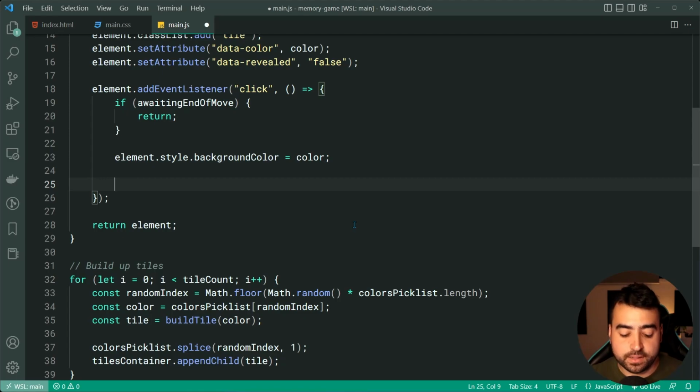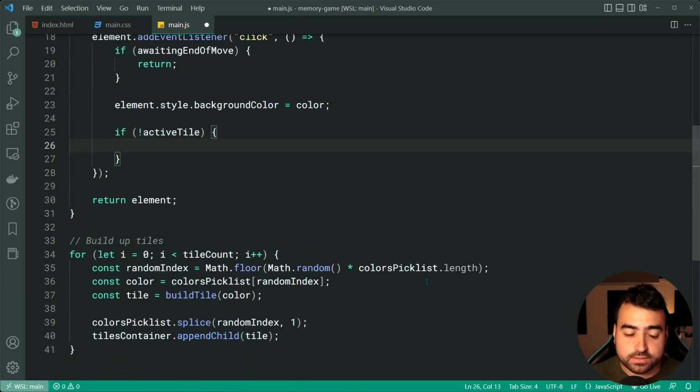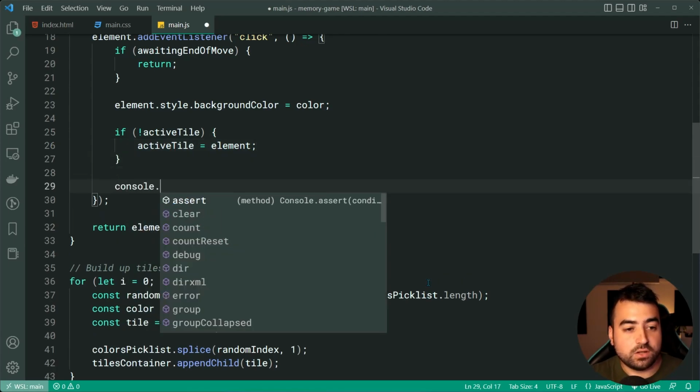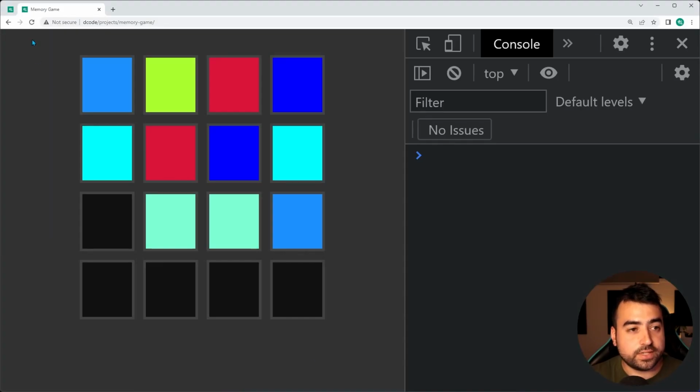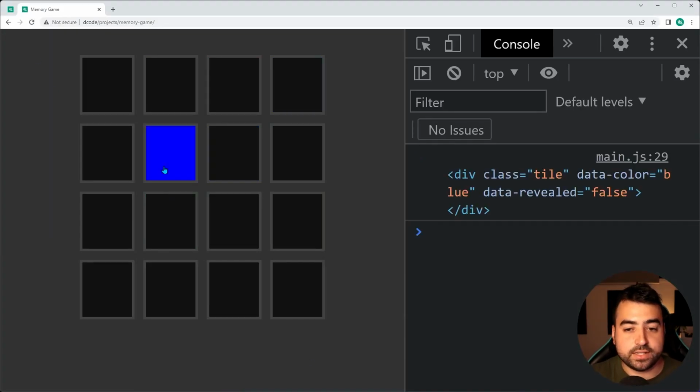We're now going to say, okay, if there is no active tile at the moment, we're going to say active tile is equal to the current tile. So active tile equals the element, okay? So now, if I was to console.log the active tile after doing this, I'll go back in the browser, refresh, click on this one right here.